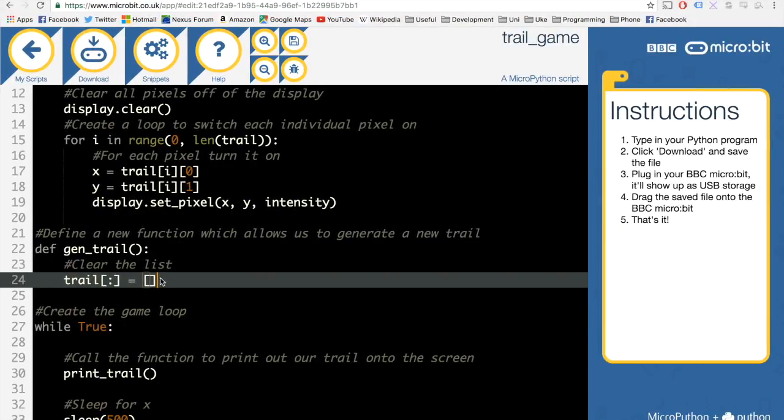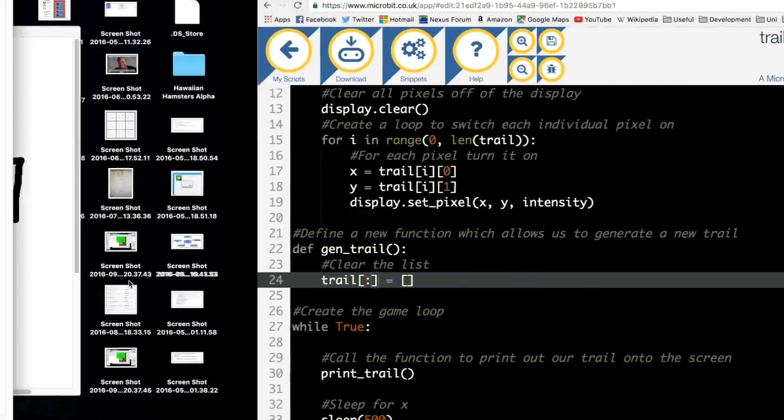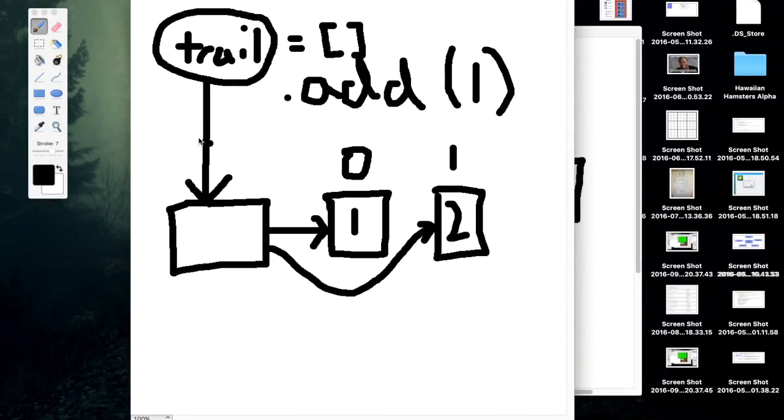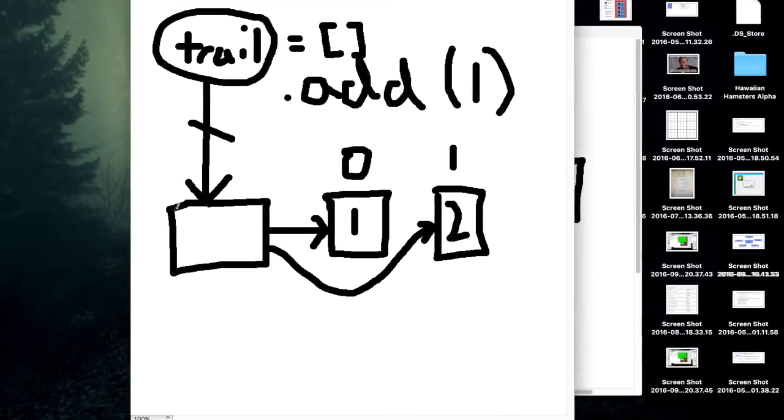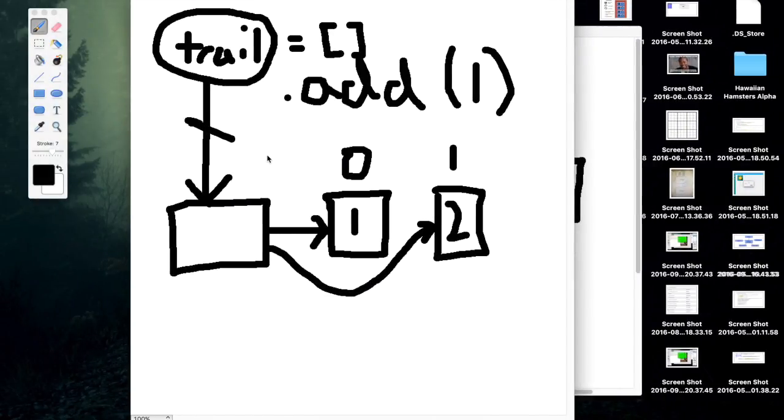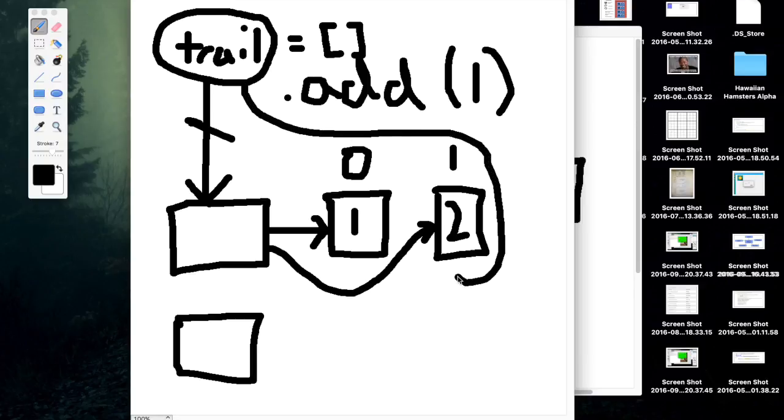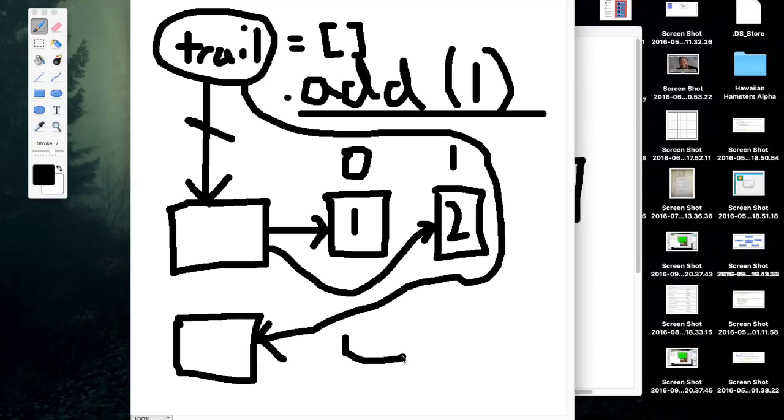Now, what this call here is doing, I'm not sure about this bit. I think what that does is it's deleting this reference, but I can't be sure about that. But regardless of whether it does that or not, what this bit of code here is going to be doing is it's going to get rid of this pointer so that trail is no longer pointing to that. It's going to create a new empty list, just like we've created in the original point, and that list is going to then point over down to here, right? So we've got a new empty list, and then if we call .add 1, this same process would happen again, but it's happening on a new list.